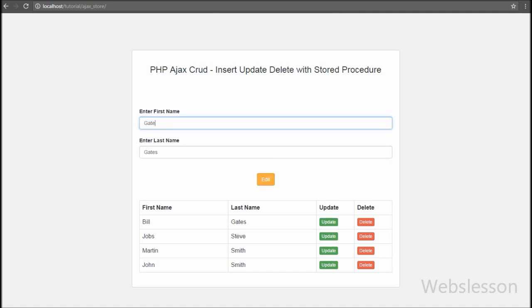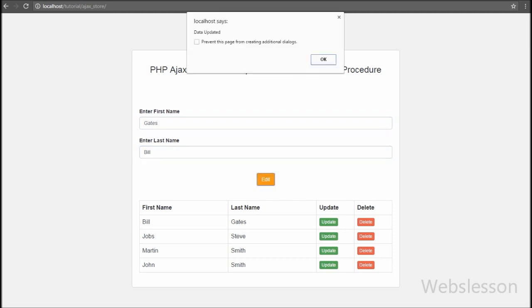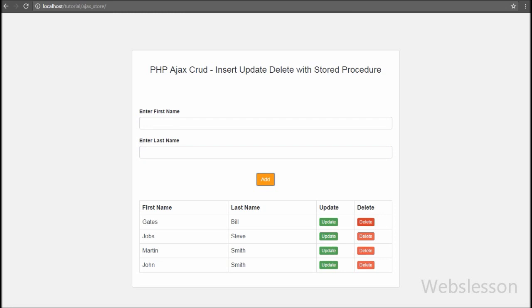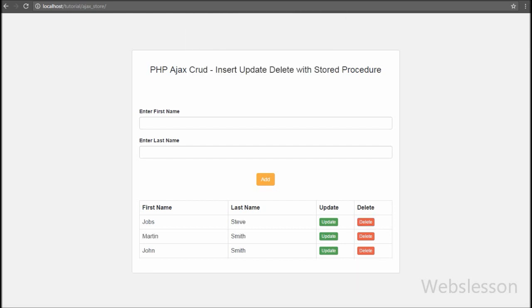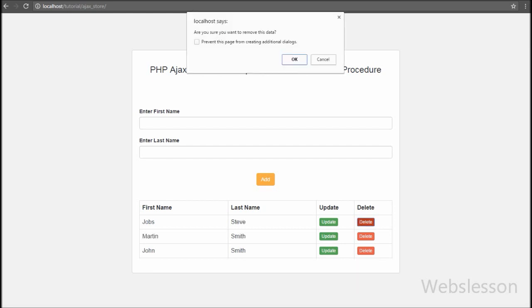If you are working on a very large data application, then you can use a stored procedure with Ajax request. Your application's working speed will be increased compared to a normal PHP application. This is because a stored procedure executes the query at the database server, not in the PHP script. So your application will execute faster than a normal PHP application.